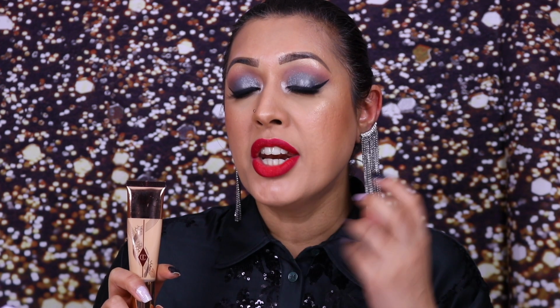It's got so many skincare ingredients in it, and like I said, it's got a slightly emollient kind of texture. So even though it looks, when you first apply it, nice and fresh and glowy, within the next few hours it'll start to look shiny and move around. So please set it. So it does not last 16 hours at all. However, I do have to say that I have worn this for 12 hours plus in a working day, but then I have set it and it's lasted perfectly fine.